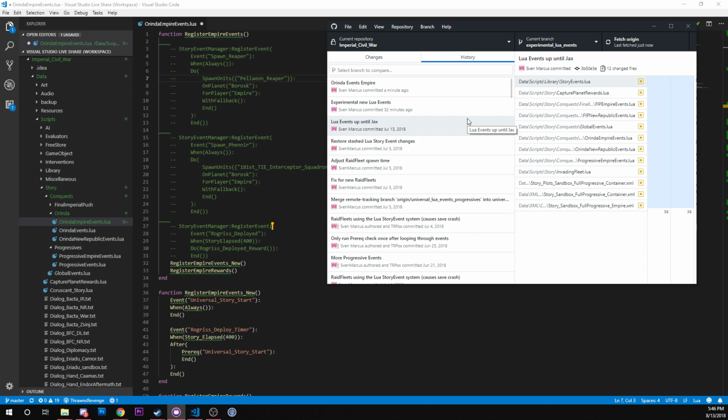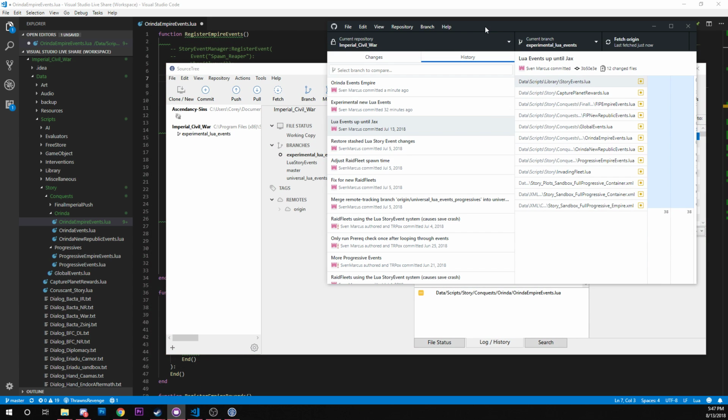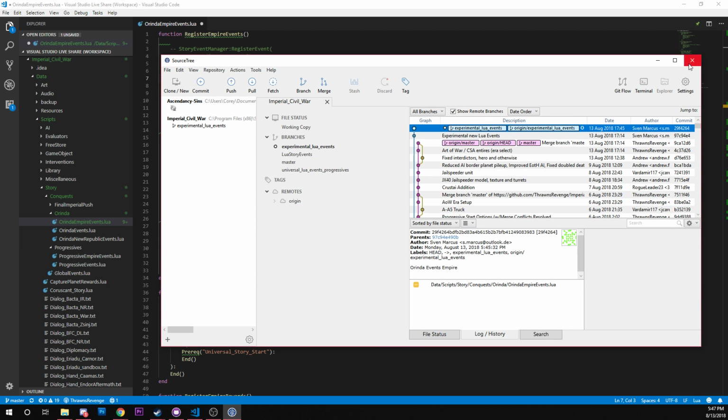Yeah, the client still looks like shit. And Source Tree is so much better. Yeah, it is. You can see how the branches actually work. I mean, you get the little line, sure, but yeah, that's actually pretty helpful, I think. For those guys who are not only on the master branch, that's actually pretty helpful.